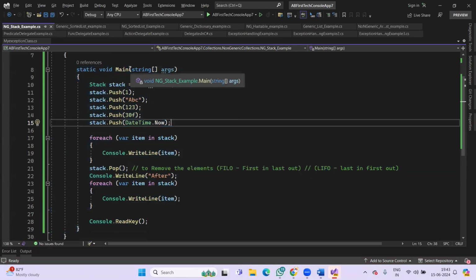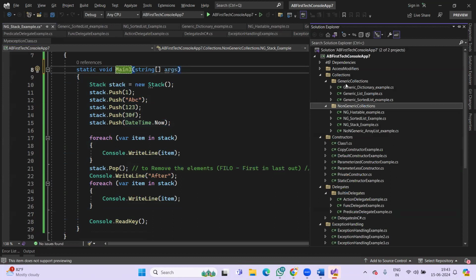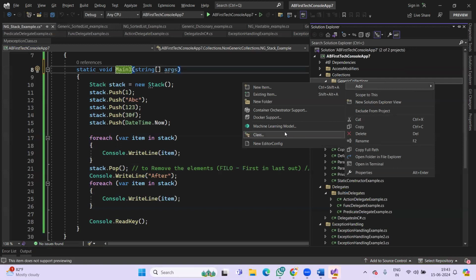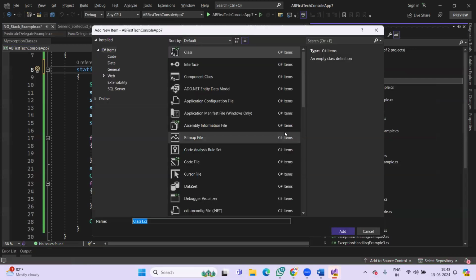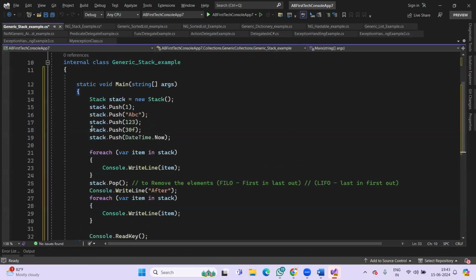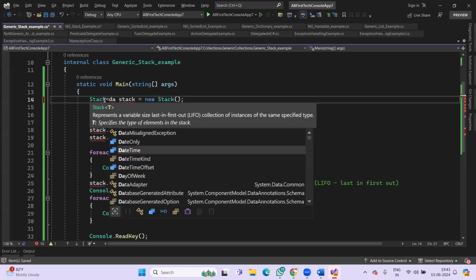So now let's change the main method name. I'll come here and create a class, generic stack example. Here I'll have a main method, but whatever type you specify, you have to give the same type.